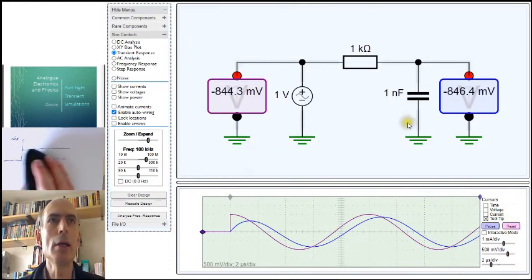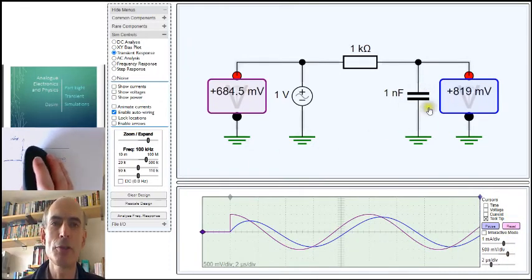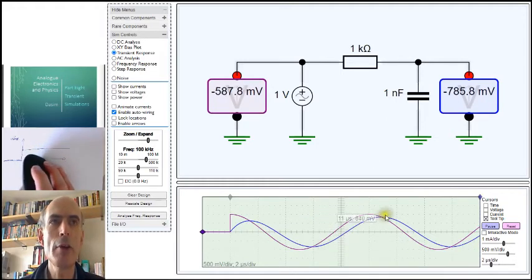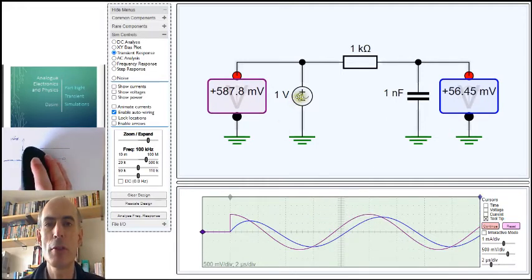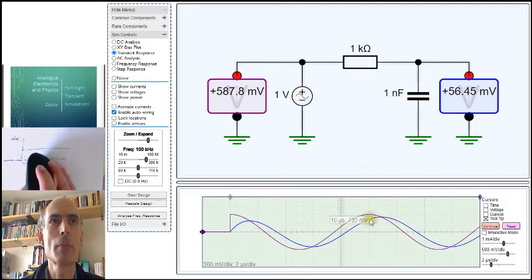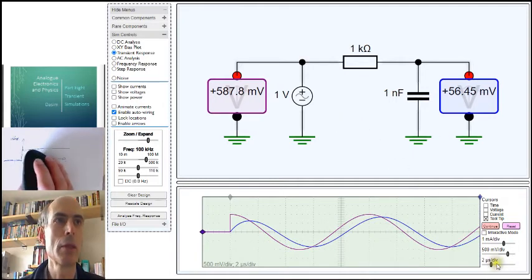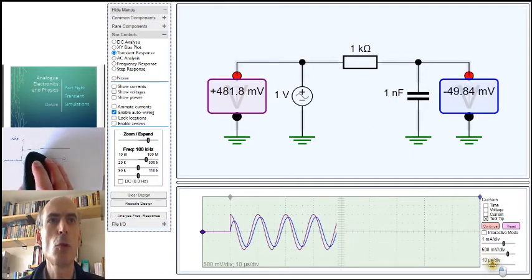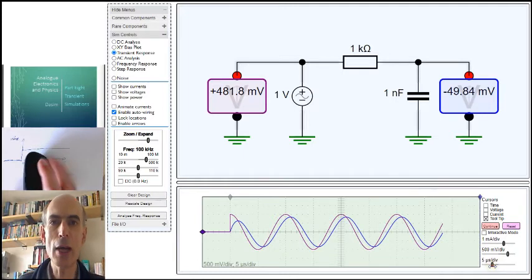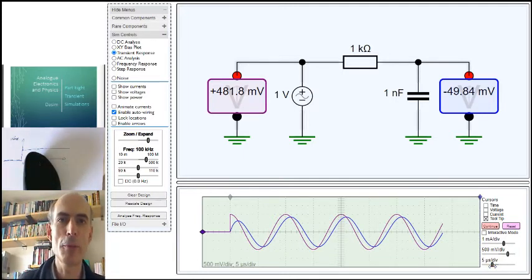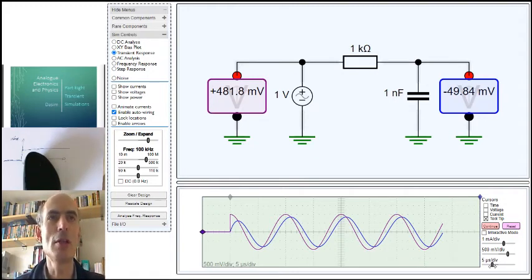You'll see that now the output across the capacitor is not in phase with the voltage that we're generating here. It lags a bit. The output here reaches its peak after the input voltage that comes from the voltage source reaches its peak, and so on. We'll do all the theory and try and understand why this is happening later. This video is just supposed to be about the simulator and how you can see these things.